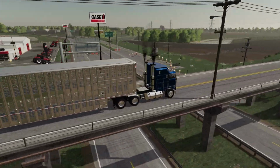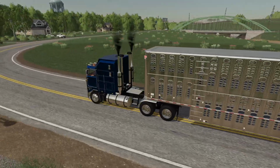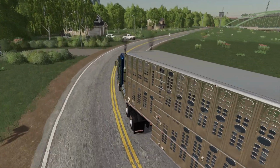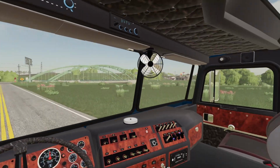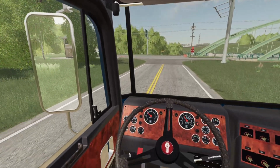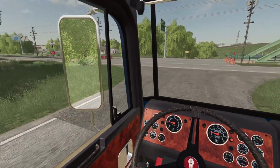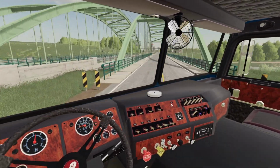Over the highway, there's a dealership right there, but we can't really get it from up here. Back across and back in towards town. We'll take her nice and easy around here. There we go. Excellent. All right, our dealership is right there. It's right beside the Case dealer, so that's where the auction house is. We get ourselves, I don't know, what can we fit in here? I think we can get about 25 pigs into this trailer, so that should be enough to get us started with.